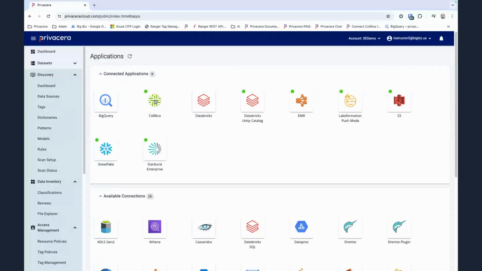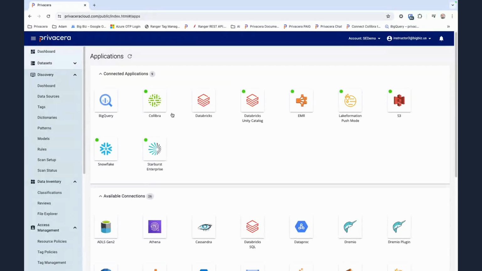But just know that that is possible. So if you have Collibra as a product, we can do that directly today. If you have a product that we don't have represented here, we can usually make those connections via professional services engagement, configuring those REST API connections for you.